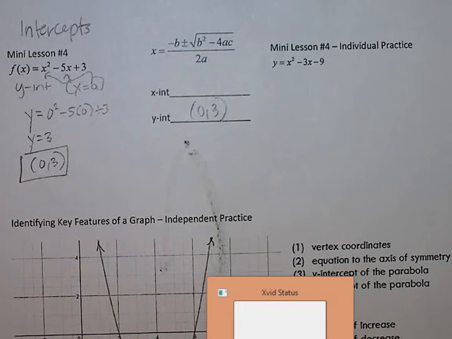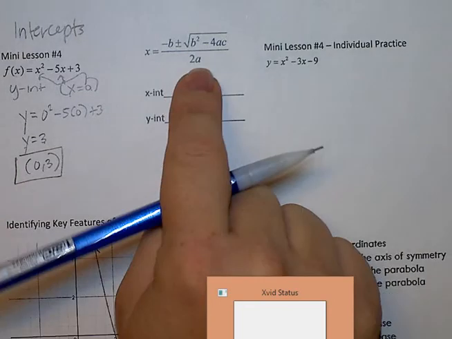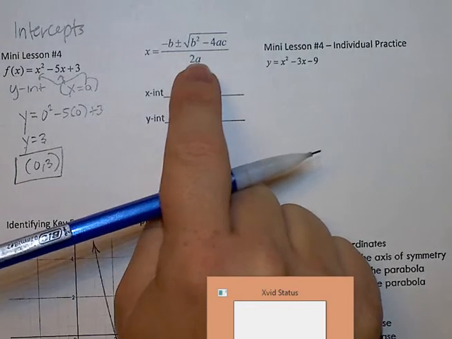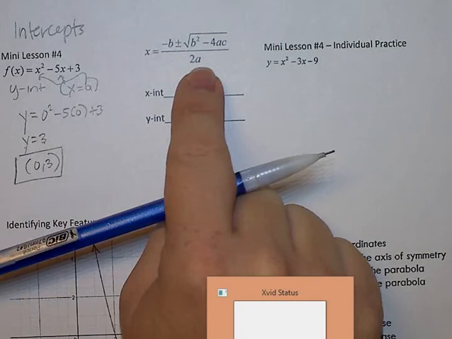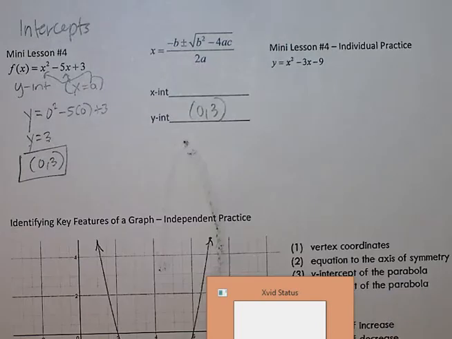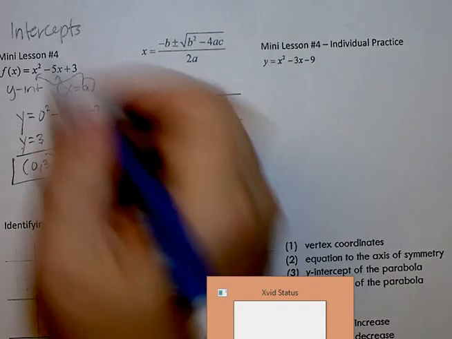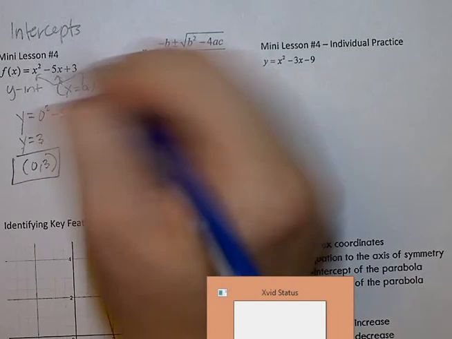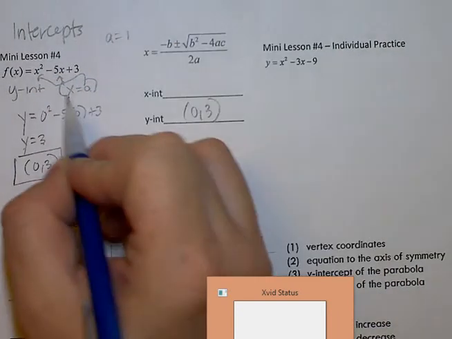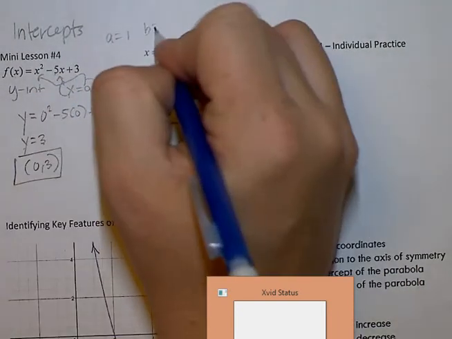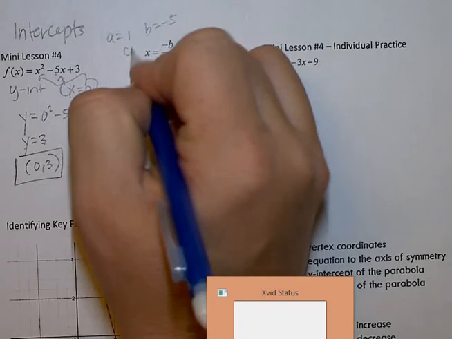Anybody have a great memory? When are you first exposed to the quadratic formula? Is it 8th grade? Yes, for most of you? Okay, or definitely by 9th grade, right? This is something you have to have memorized by tomorrow. They assume you already know this. This will always help you to identify the x-intercepts. So we're going to do it without a calculator. Remember that in this case, a is 1 in this problem, b is negative 5, and c is positive 3.